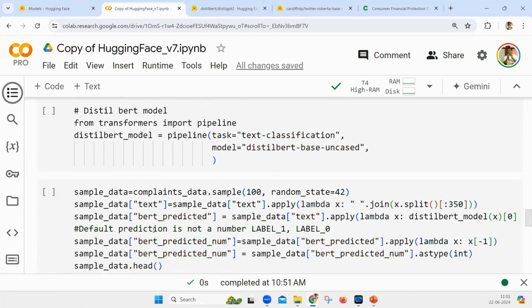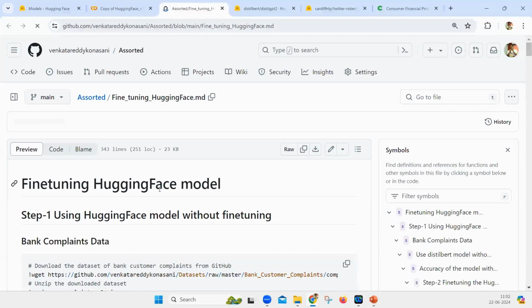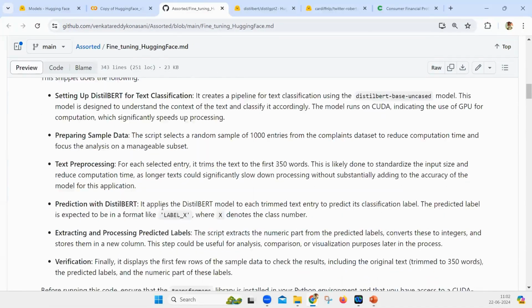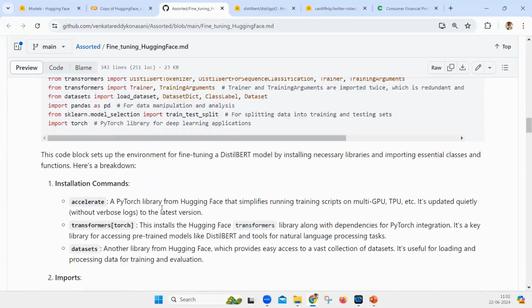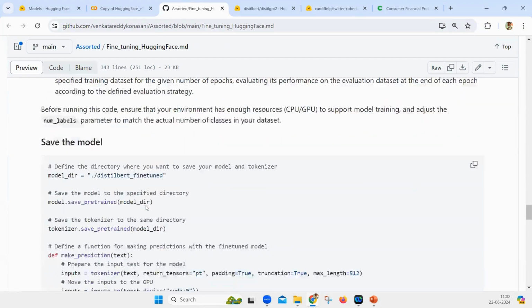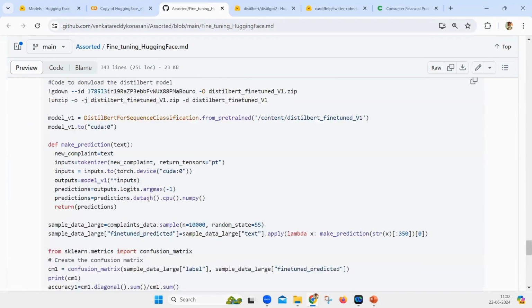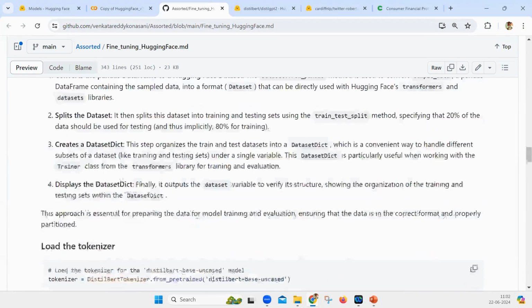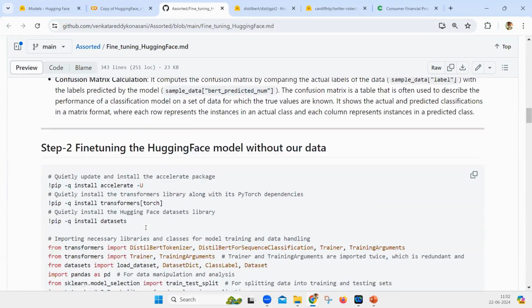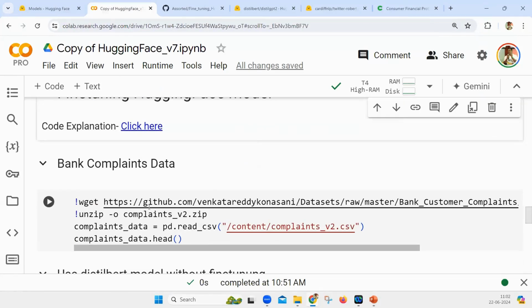There is a little bit of code involved in this. I have given a very detailed, line by line code explanation on my GitHub page. Every function, what it does, every line of code, because it will take a hell of a lot of time for us to go through each and every parameter. But later on, when you are going through your assignment and want to understand this code, I have given a very detailed, lengthy explanation here. You can go through it, and I have added multiple options beyond this code also. But here we will see the important conceptual understanding we will try to get out of this.